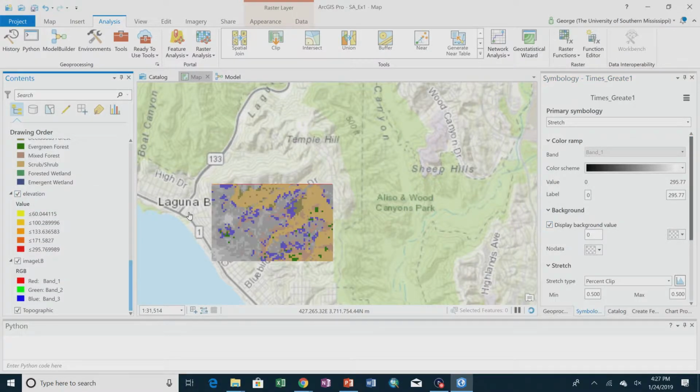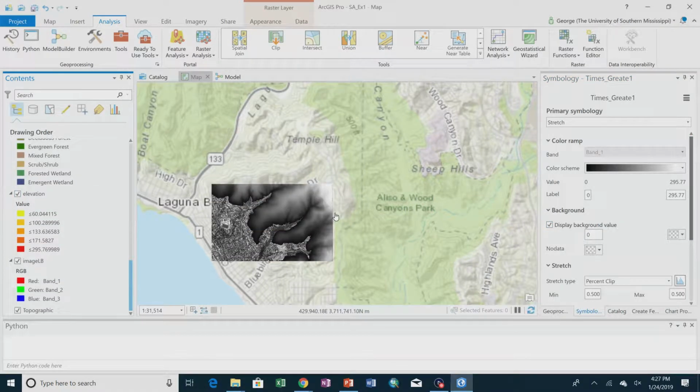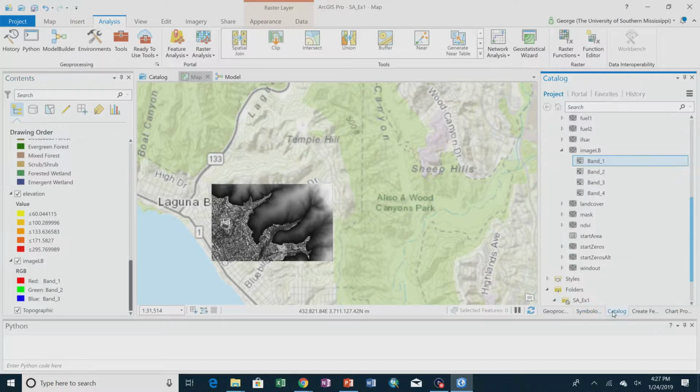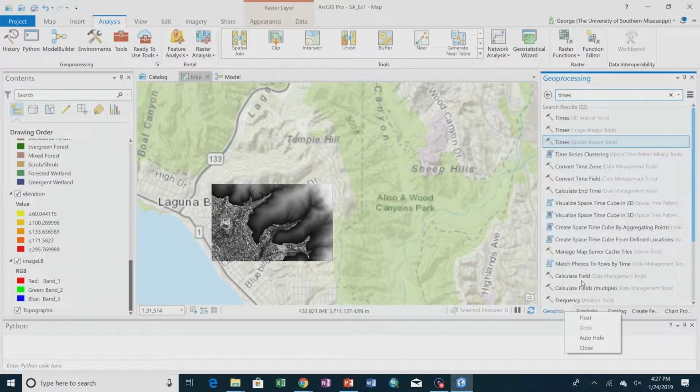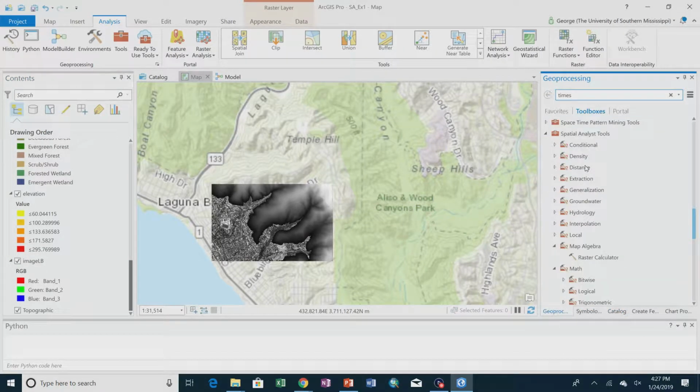Now you'll notice in Model Builder I chose to use the basic tools. I told you everything can run inside Raster Calculator, right? You could do times, you can do greater than, you can do almost any of these other tools right in Raster Calculator. However, they're harder to use in Model Builder.